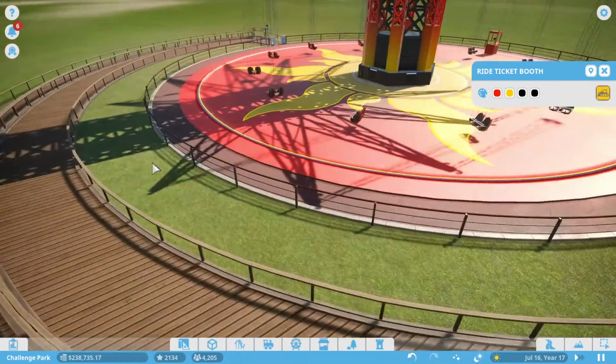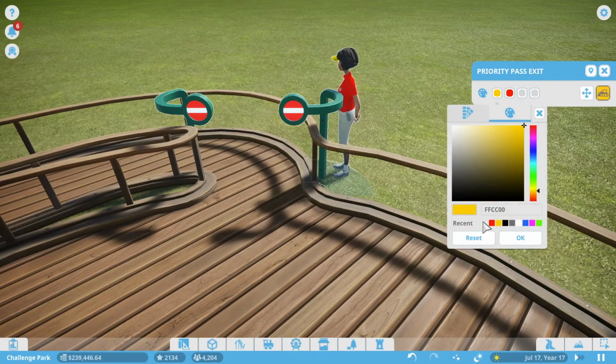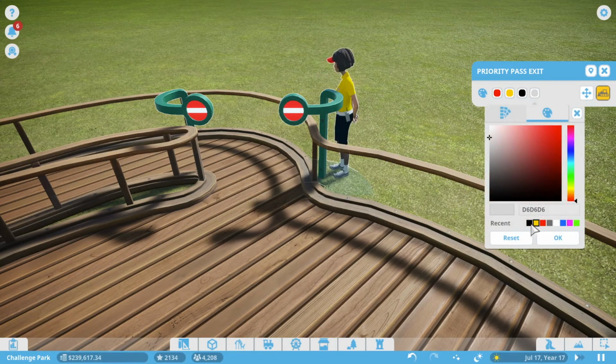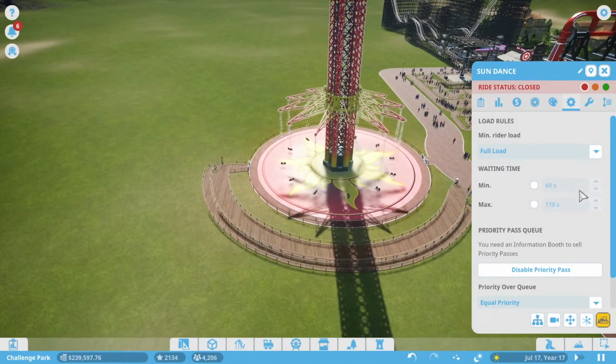That looks right to me. And then the priority queue gatekeeper over here. Red, oops, I totally reversed that. It's red, yellow, black, and black. So we have everything set up there. Let's go ahead and look at this thing a little closer.